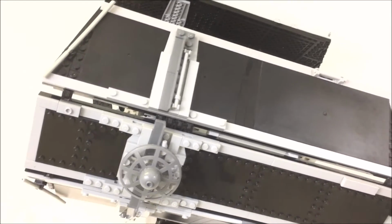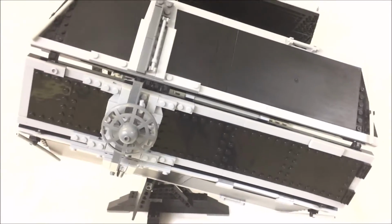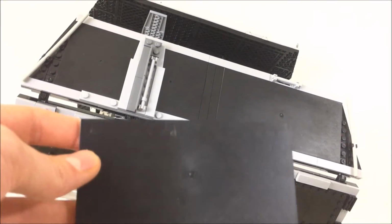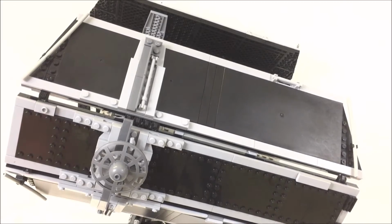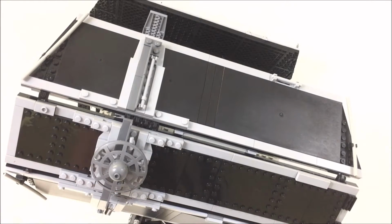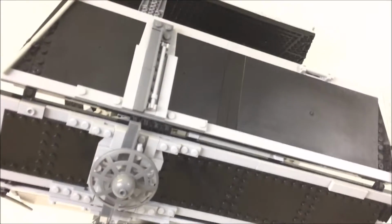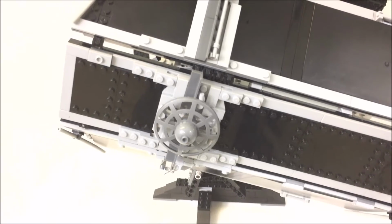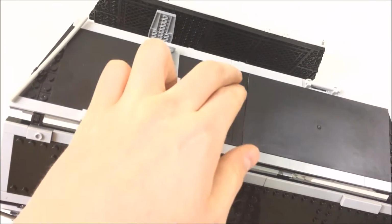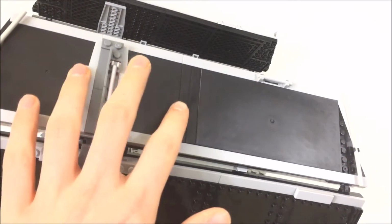So over here you could see, as you already kind of got a glimpse of, I have gotten rid of all those gap pieces and replaced them with these plaque style pieces here. Now if you're wondering my choice on these, they are actually pretty expensive pieces. They're about $2 plus each, and I have 8 of them, so I just had them lying around. I would not have used these otherwise because they are very expensive. But you could kind of see how I've done it. I've just used the plaque pieces and then just 2 1x8s here, and then another plaque piece, and that's all I've done in terms of modifications on this part of the wing.